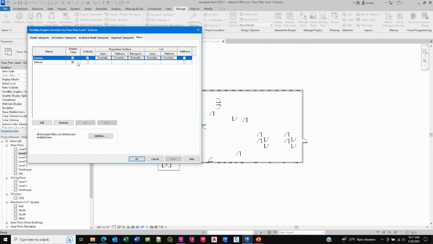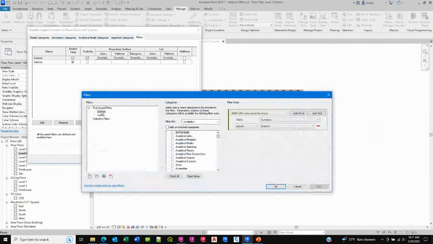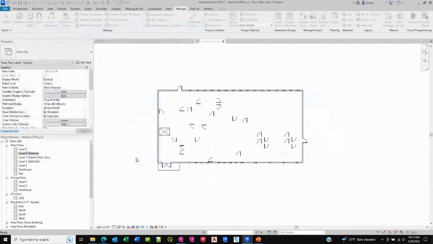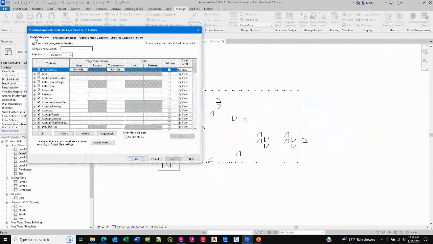Okay, I also would need to go in and edit this. Well, that should get rid of everything. Model categories.